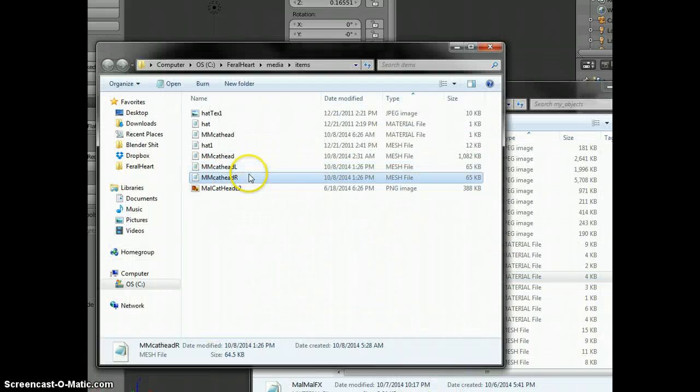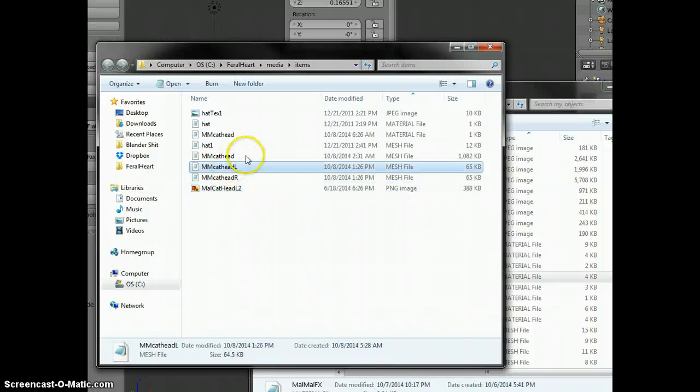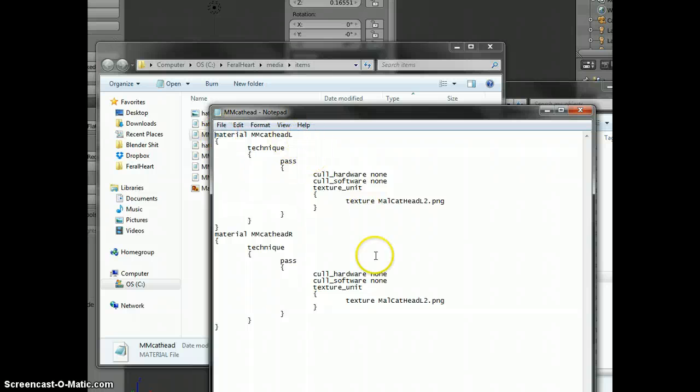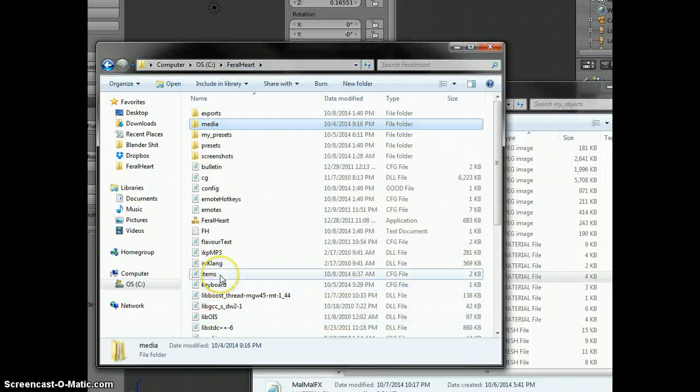Okay, so when you install it, you need to put these two meshes and then your texture into your items folder. And then you also need to get a material file and do all this. I'll explain that in an actual tutorial video. And then go into your Feral Heart and edit your items CFG.